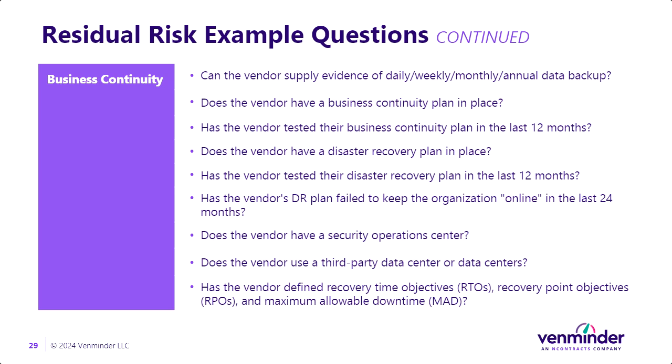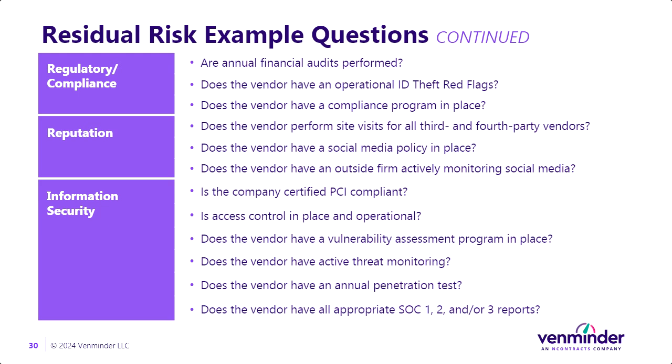This one's a pretty significant one because I've provided you an entire slide of potential residual risk questions for business continuity. Absolutely a hot topic, especially with your critical vendors, because you want to ensure that they're going to continue to do business since they are critical to your business. So here's a good list of example residual risk questions. And then here's some example questions for regulatory and compliance, reputational risk, and information security risk.